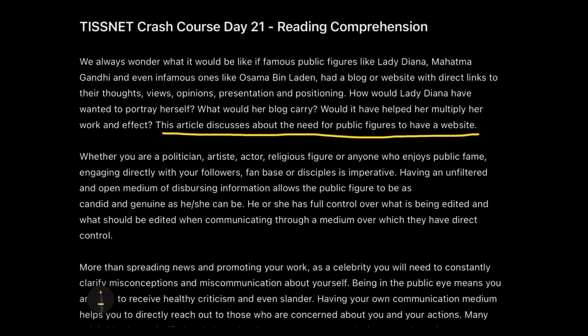Okay, so they have directly come up with the answer to what this passage is all about. Generally it's not explicitly mentioned in other paragraphs. If you look at other RCs, or RCs of the levels of CAT and XAT, they don't carry this line where they explicitly mention what the passage is all about. But here in TISSNET and other examinations like that, there is a very simple passage where every idea is 90% explicitly mentioned. Okay, so the first important line we have here is this.